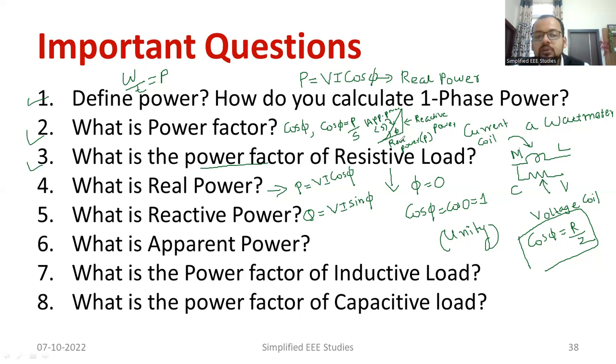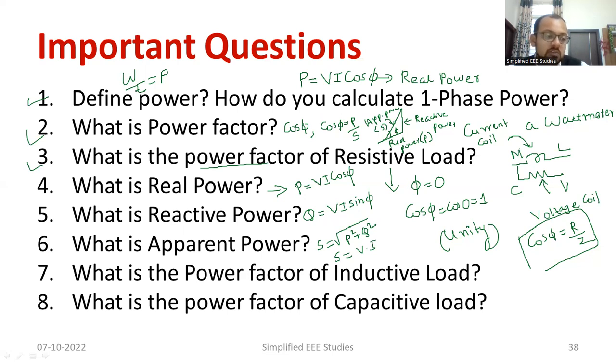From the right angle triangle, you can write the apparent power. If you apply the Pythagoras theorem, you can write S is equal to the square root of real power squared plus reactive power squared. Like that also you can write. Correct, no? Similarly, apparent power is nothing but VRMS into IRMS, which we can write as V into I. V means VRMS, I is nothing but IRMS. I think it's clear to all.